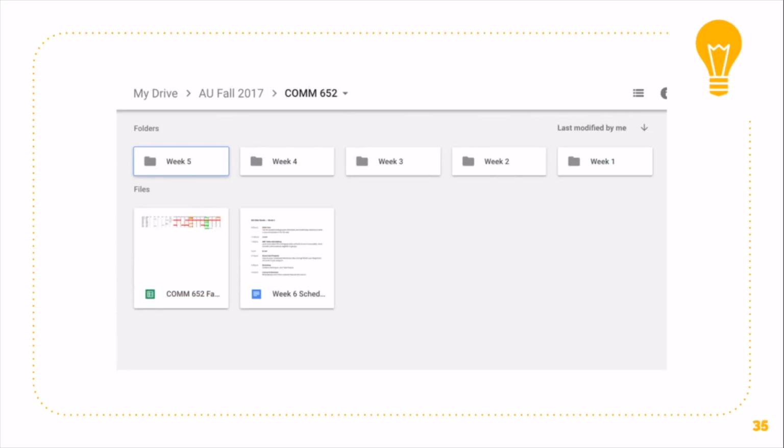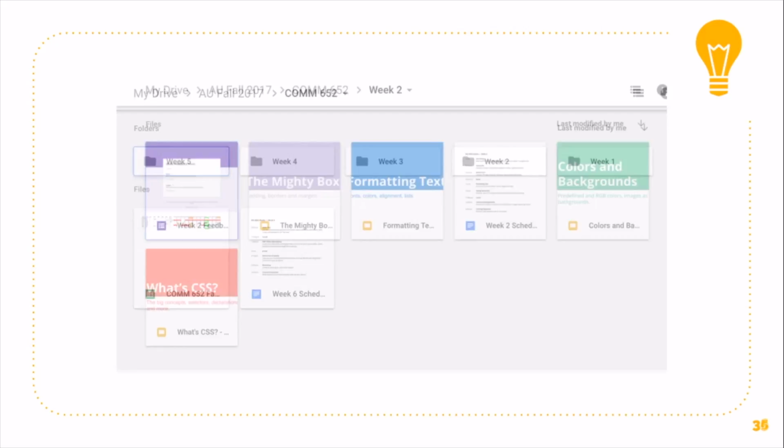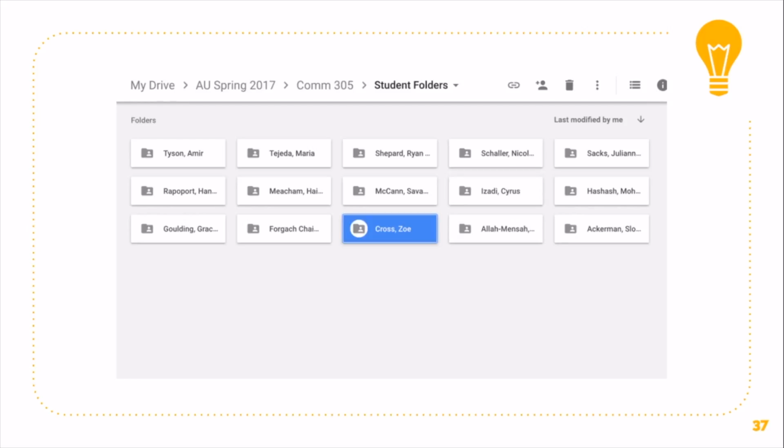I'm just having trouble. Joe, I'm happy to hang out with you and walk you through the sharing permissions. But what I usually do is I don't want them to see weeks 2 and on until I'm done with week 1. So I share week 1 with them, and then as we go, even though I already have the others there, I will share them as we go. So you're putting a block on. That's what I just don't know how to do. Then for these folders, I create one folder for every student, shared just between that student and myself, so they can submit things to me or drop things into the folder without other students seeing. So it's just a matter of sharing.